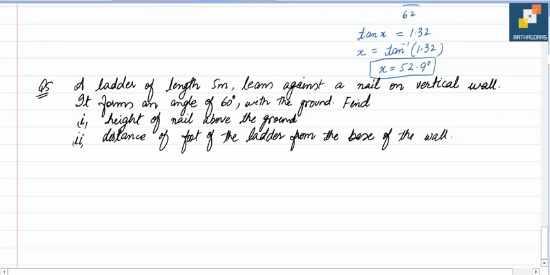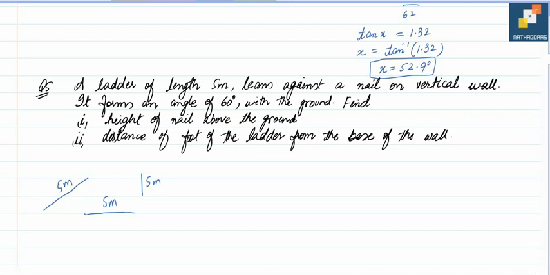Now that is your word problem, right? Why did I write the whole question? Because in this question there is no figure, so you need to make the figure by yourself. So at first, why don't you give it a try? Whatever you understand by reading the question, you need to try it. Whatever you think is right, you need to plot it. Now it says a ladder of length. First thing, we have a ladder like this, it's 5 meter. If I place it horizontally, it won't affect the length of the ladder, right? So the length of the ladder is always the same. Length of the ladder leans against a nail on a vertical wall.